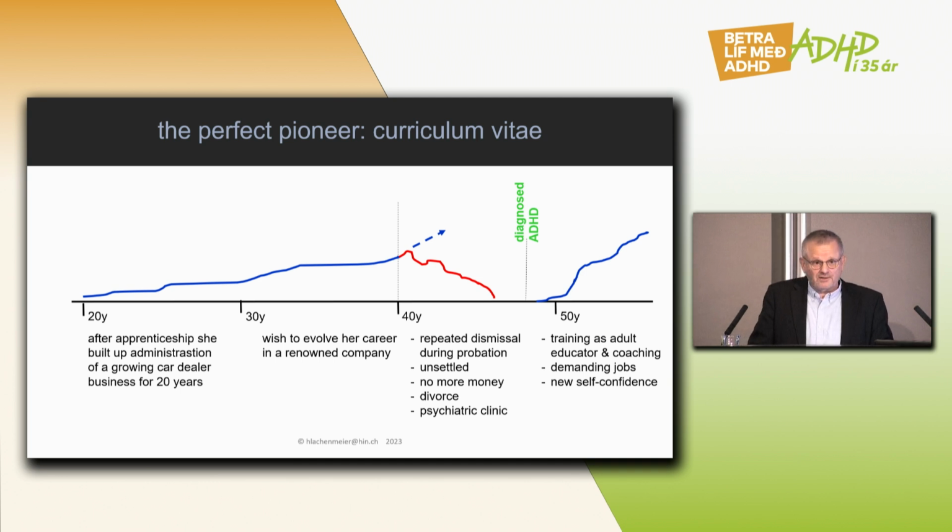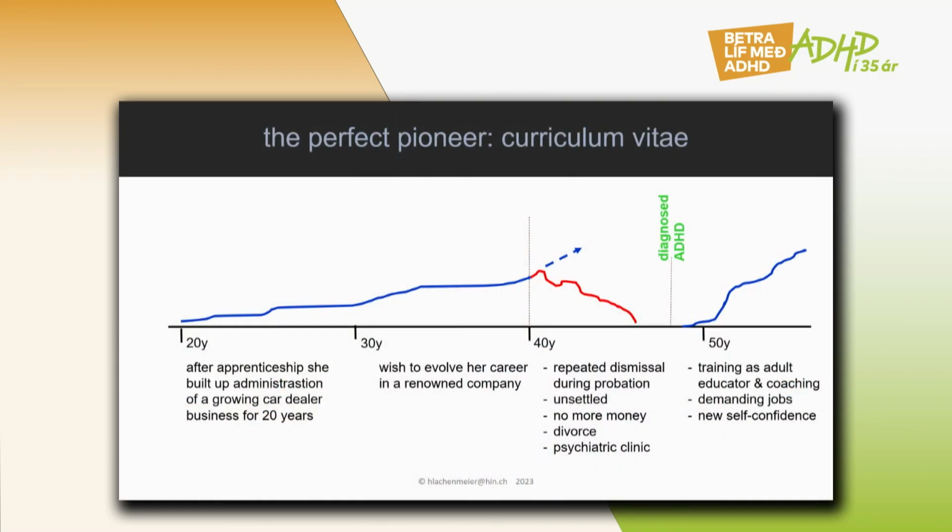So having understood that, she started totally new, and she thought about what her dreams were, and she realized she always wanted to be an adult educator, giving lectures and training courses for adult people. So she did the whole training for herself and started a new career and was very successful in that. But she needed to know how she functioned. The medication was very important for her, but even more important was to know why she worked like that and why this was like this.